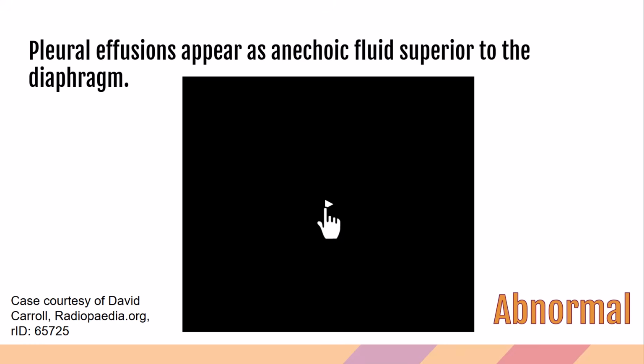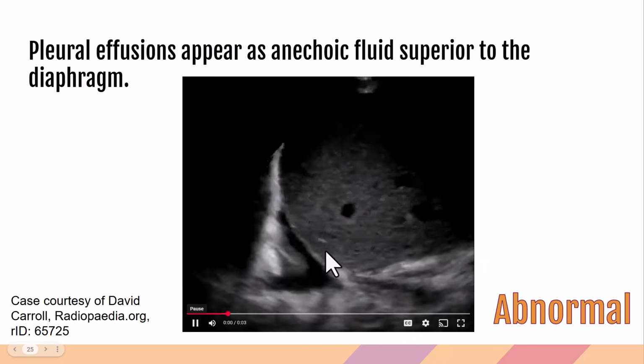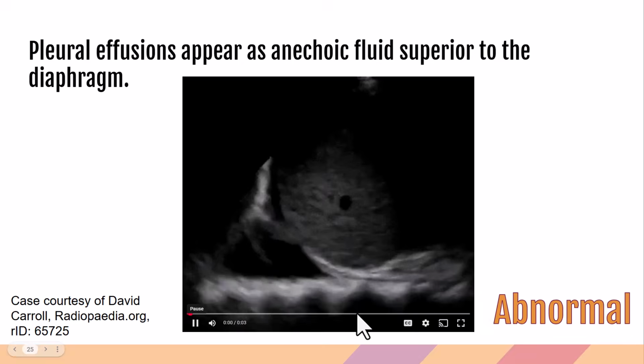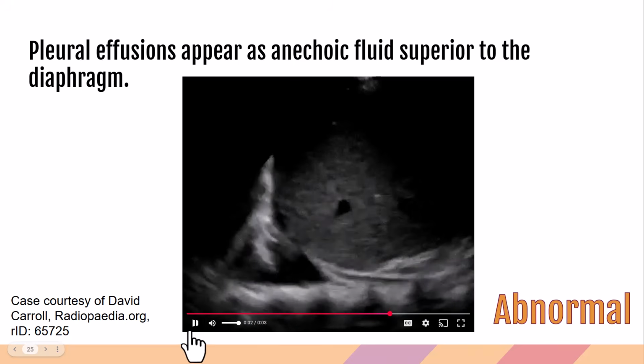Again, pleural effusions usually appear as anechoic or complex fluid superior to the diaphragm. And again, we can see the diaphragm coming across here. Normally, the spine just stops right at that part because this is all artifact up here from the lungs being filled with air. But we can see that there's fluid here, and so what we can see then is the thoracic vertebrae continuing past the diaphragm. This is abnormal, so this is known as the spine sign.